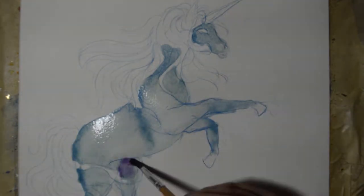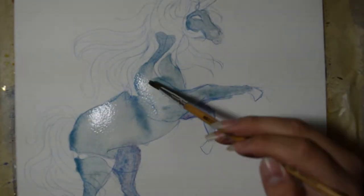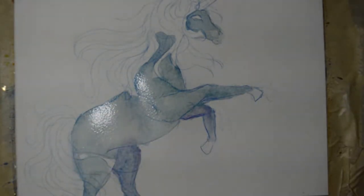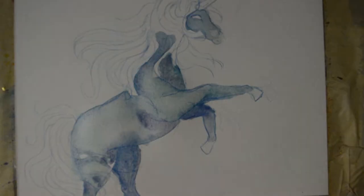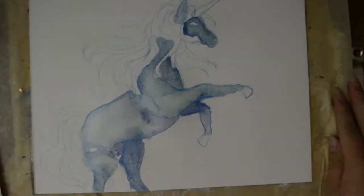I also used the Yasutomo metallic watercolor, which I don't like, but they're okay for what they are. And the Derwent metallic watercolor pencils, and I absolutely love them. I did not know how well they would just melt. It was like butter. Oh my gosh, I was in love.